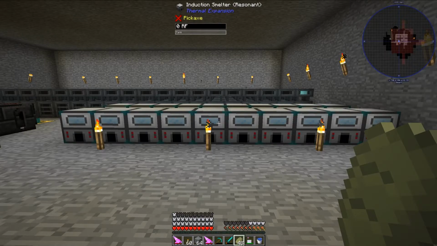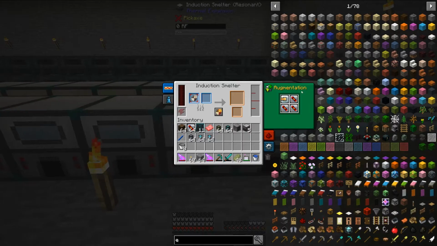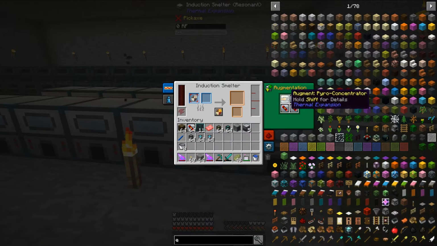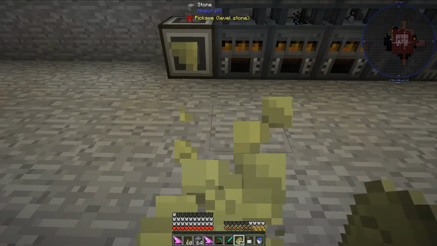So now I have all of my induction smelters set up. I also added the pyro concentrator upgrade, or the augment, to all of them, and I totally forgot to mention that before I went off camera, but I do have them in each of the induction smelters. So basically I need to make blazing pyrotheum to fill the tanks here for the induction smelters. So let's get started on making a system that can do just that.